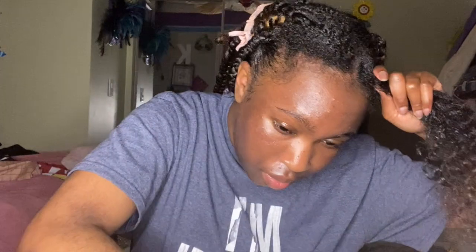For my hair, I'm going to begin by finger detangling, and then once I feel like it is thoroughly detangled, I'm going to add some of the Carol's Daughter Merengue pomade for some extra moisture under these braids. Then I am going to take my wide tooth comb and detangle it a little further just to make sure everything is nice and smooth.